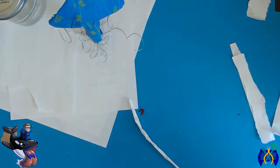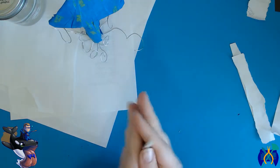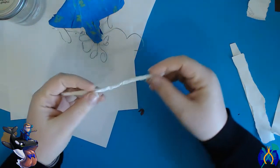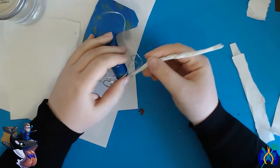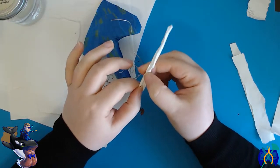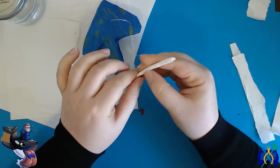And I got some Mod Podge, but I've never used it before, so I may not use it for this particular piece. I want to use it for later acrylic paintings, as a finish. So now this is way more doable. Way more doable, and you can kind of see a valley or a fold, or even make a valley or a fold to go along here.